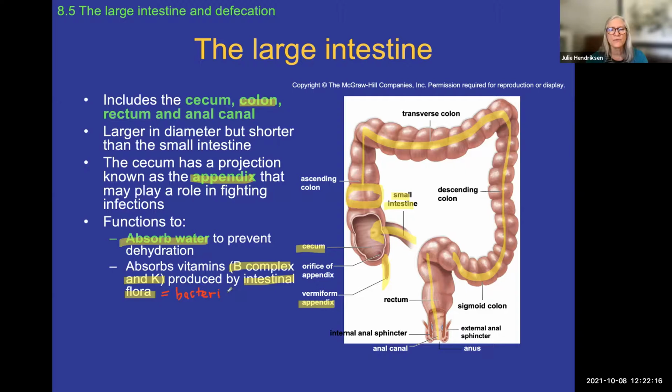So these intestinal flora, or certain populations of bacteria in your gut, specifically in the colon, not in the small intestine, in the large intestine, help us with digestion. And then finally, the bacteria will also be helping soften the indigestible foods. And then we know the large intestine will get rid of our undigested material through the feces. And those are the major roles for your large intestine.